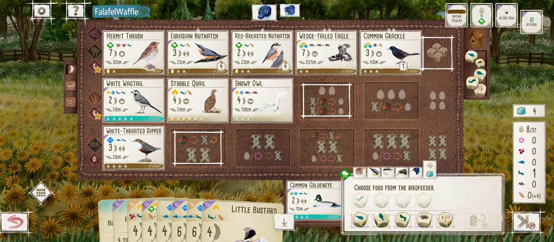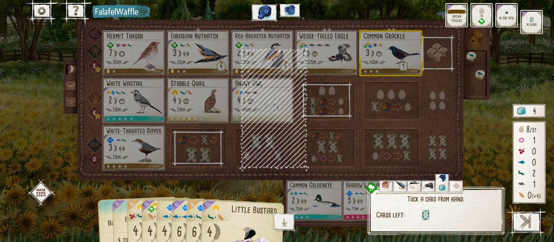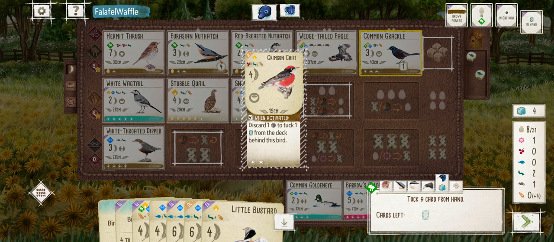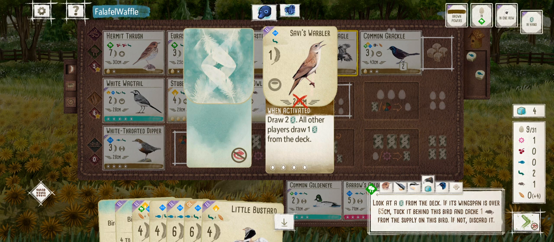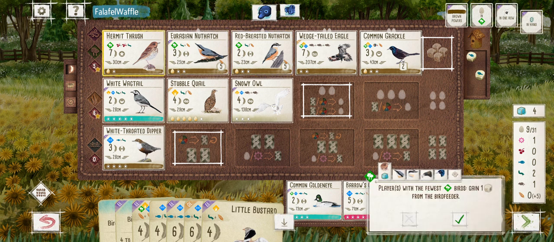We're not in a huge rush though. Let's see what nectar we can snatch up here. Not good. I don't want to get a fish. Yeah, let's do that. Let's take a card. I think Crimson Chat is out. Okay. Dang it. 0 for 3. That stinks.